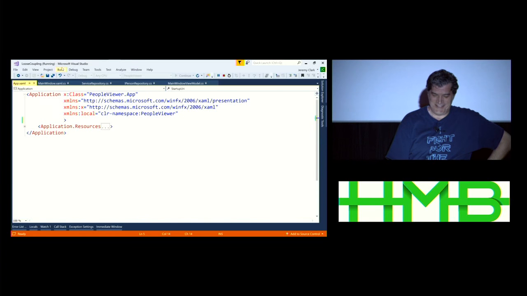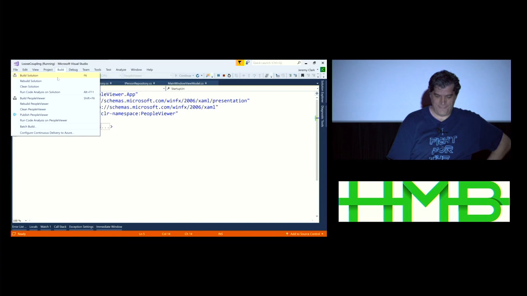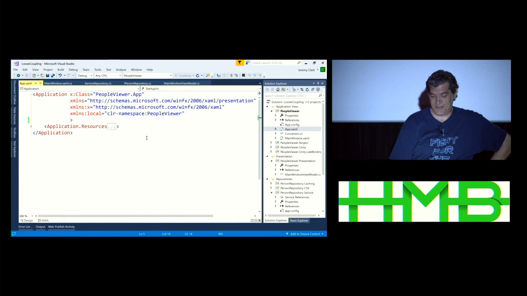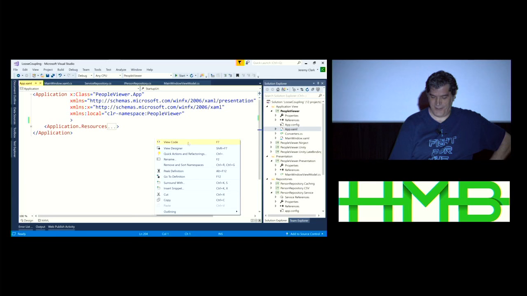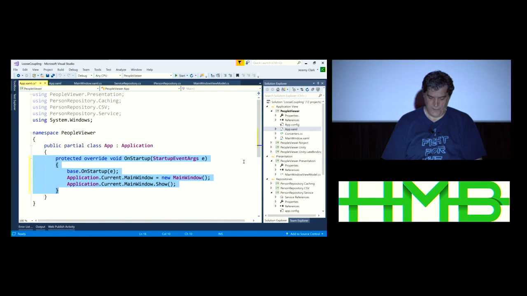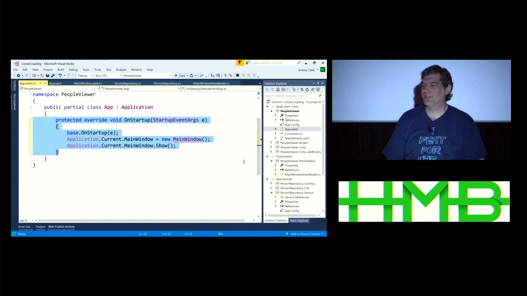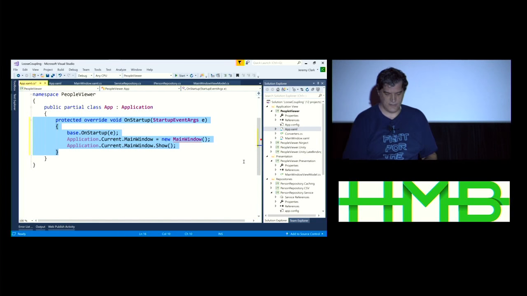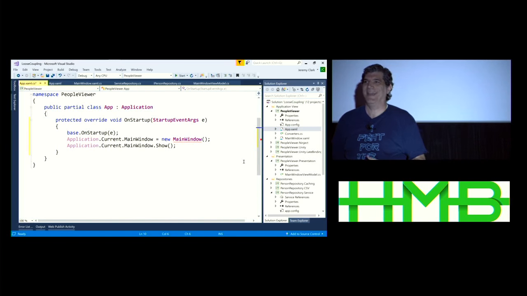OK, well, just like we have code behind on our forms, inside our markup, for our application, there's also a code behind. So I'm just going to flip to the code. And you can see I've already got an override for a method in here. I'm just going to uncomment this out with the keyboard shortcut Control-K, Control-U. I love keyboard shortcuts in Visual Studio. They are awesome.